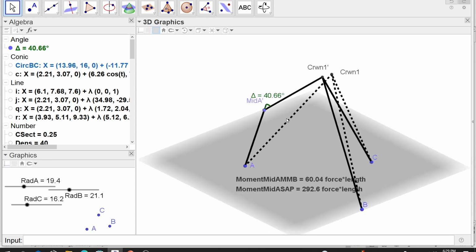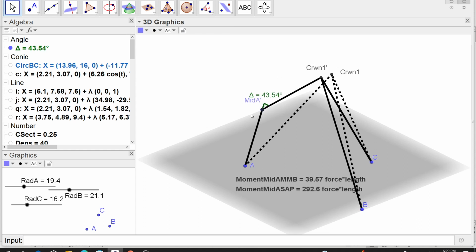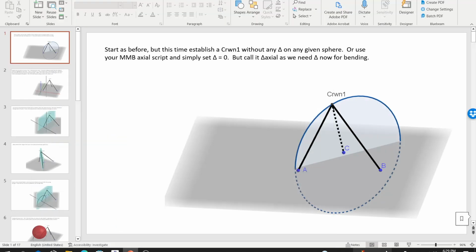And there's only one equation in the whole book: unknown times delta, and the unknown is the moment. The delta is the rotation here, plus each force times each loft equals 0. So let's go through the PowerPoint real quick here and see the strategy. I'll zoom through the slides and then we'll return back to GeoGebra.